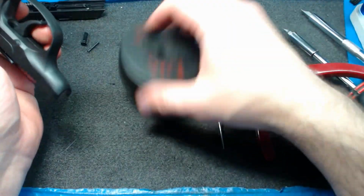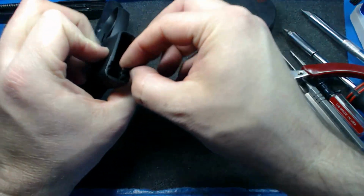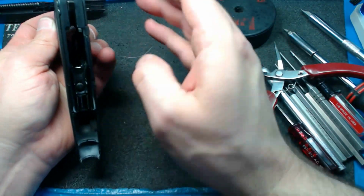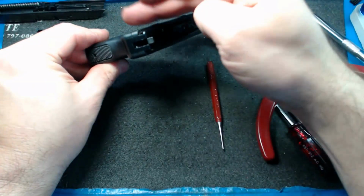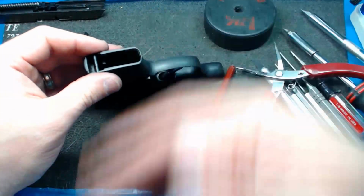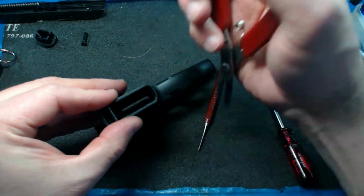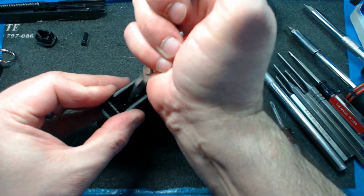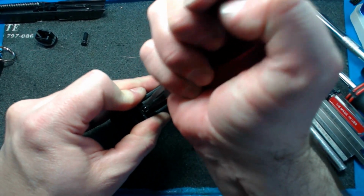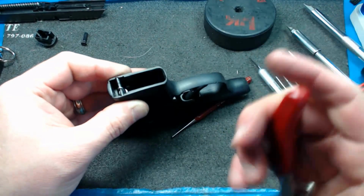So the last tricky bit is getting the hammer spring back on this little pin. Now, if you were paying attention, you noticed that the hammer spring is on the left side of the hammer. So keep that in mind when you're trying to line it up, that the spring isn't going to be centered. It's going to be off to one side. And again, you want to make sure you don't let this pin go flying. You're going to try and just grab this piece. Ow. And pull it up and over. There we go. Up and over that pin.